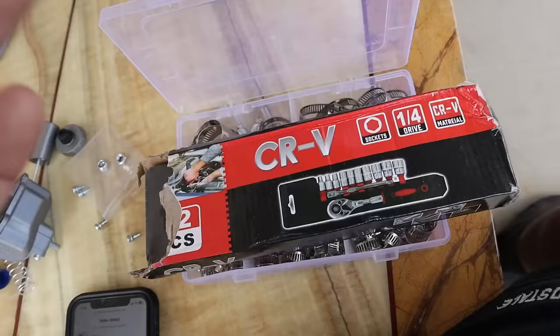So this is a 10mm socket right here that fit onto the side cover bolt. So in my opinion, this is the deal of the day. I'm finna show y'all the price of everything that I bought. So let's get to it.